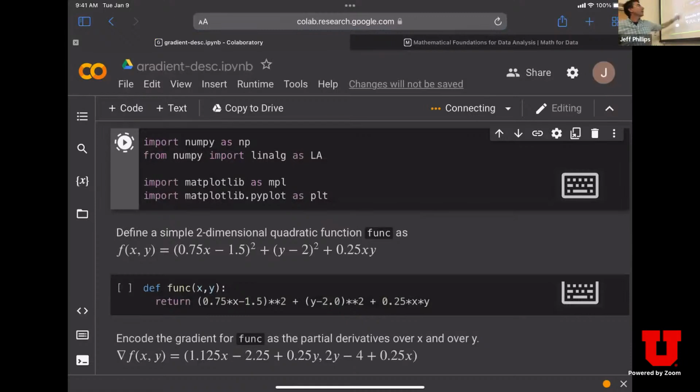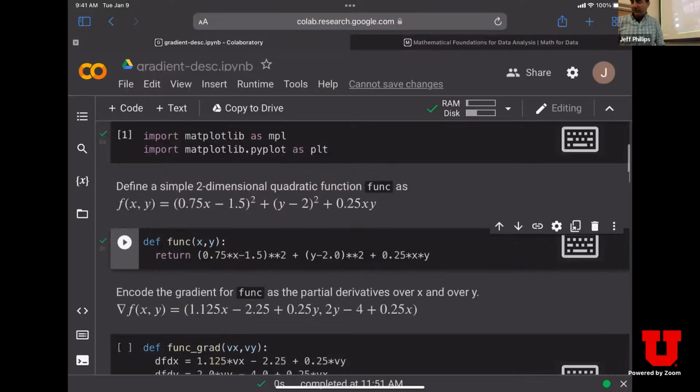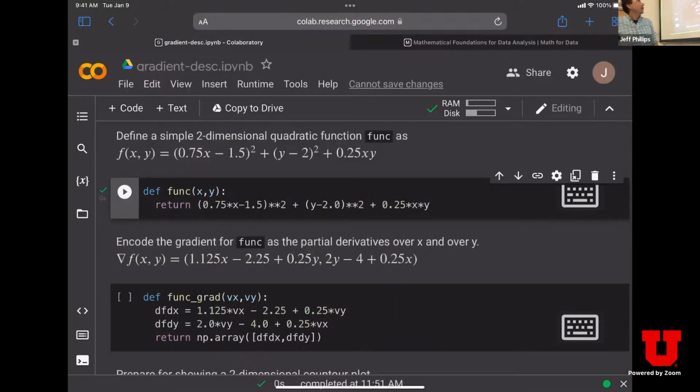Okay, we're going to start with a two-dimensional function. For this homework, we're going to worry about two-dimensional functions. I drew one-dimensional functions on the slide. With Python, I can draw two-dimensional functions, as we'll see. Right, so I'm going to define a function here. Okay, and it's just the same equation I wrote up there as x and y.